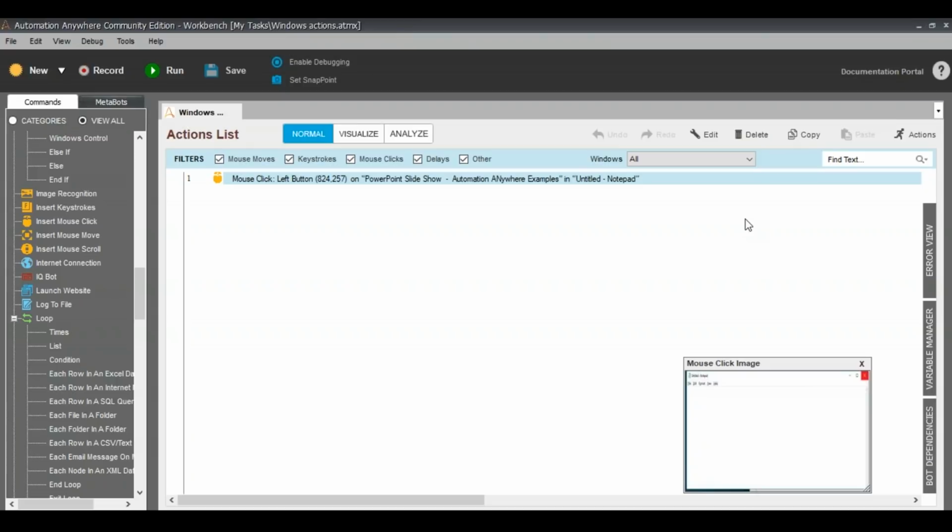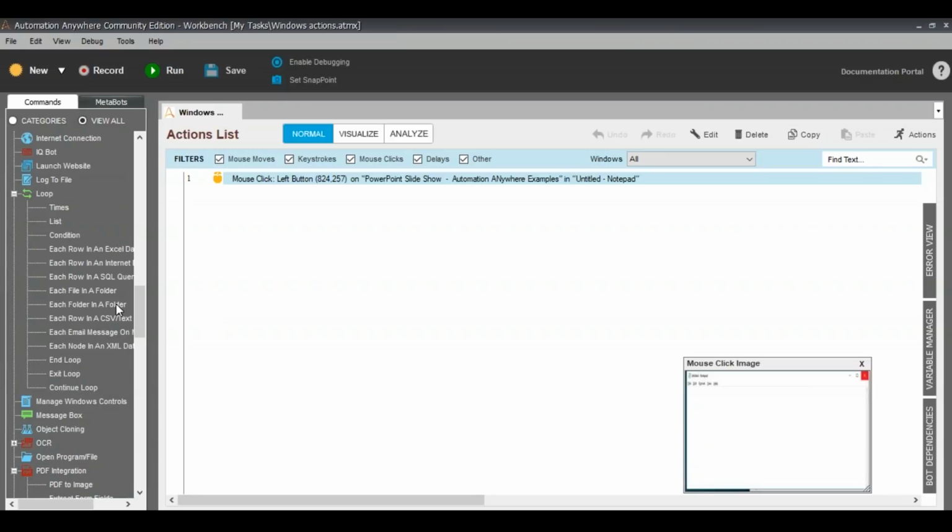For example, if you're searching for something on Stack Overflow, and you want to search based on your tags, you can go to the launch website activity, or you can also go to the web recorder where you're going to record something. For that, you can use the web recorder, then mention the URL. The URL will open. Now you want to specify your search according to tags.